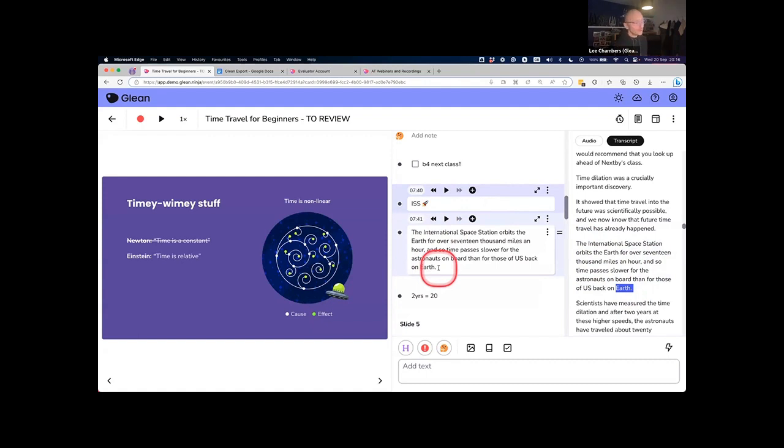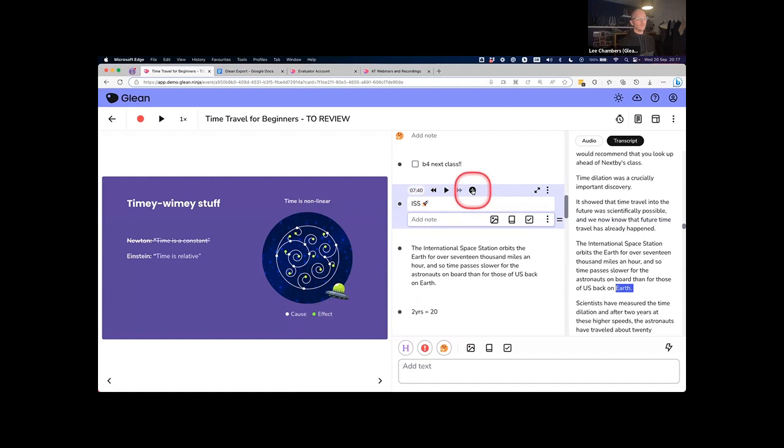A couple of other cool tools, though, I'd like to show you, not essential features, but I think they're really useful to know, as we have a few other things you can do to help you elaborate on your notes a little bit more. So let's say you've got no idea what the ISS is and you want to find out quickly. What we're going to do is add a little note underneath here, a little sub note, if you will.